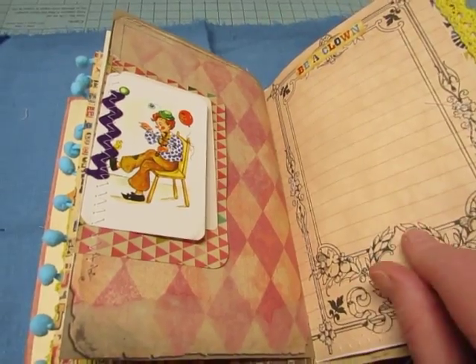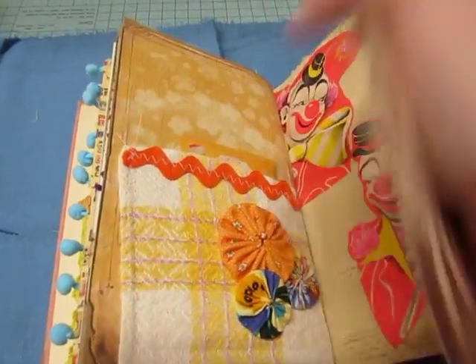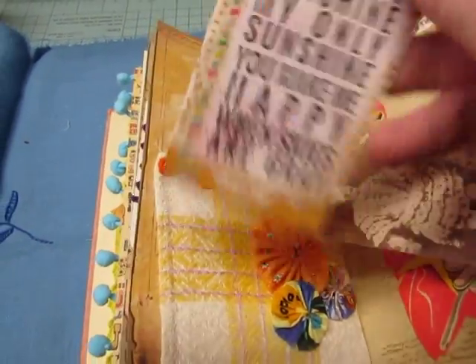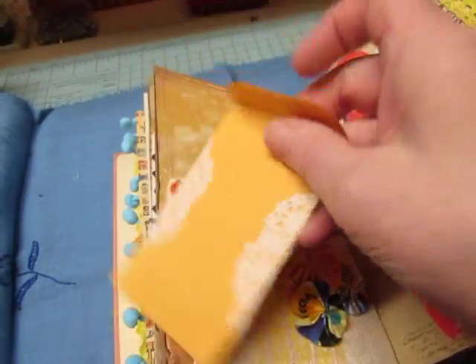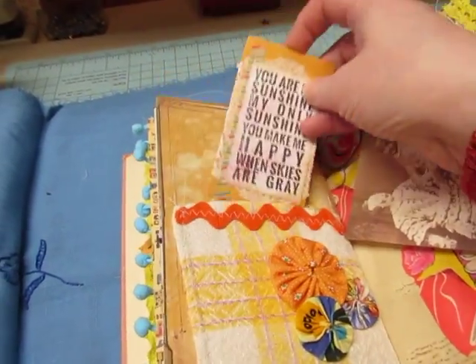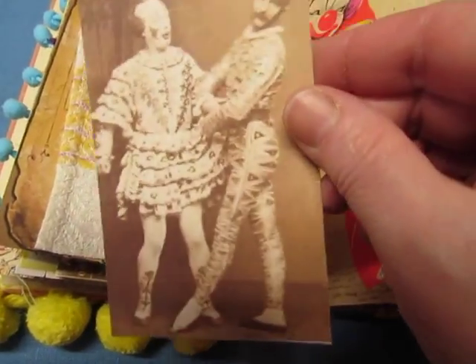This paper here is from TLC Creates Vintage, and so is this paper — this just has popcorn all over it. There's a little coin envelope with this stamp on it because I used to sing this to her. I think there's something inside, maybe a playing card. This is a vintage napkin with some yo-yos, and this came from Pinterest.